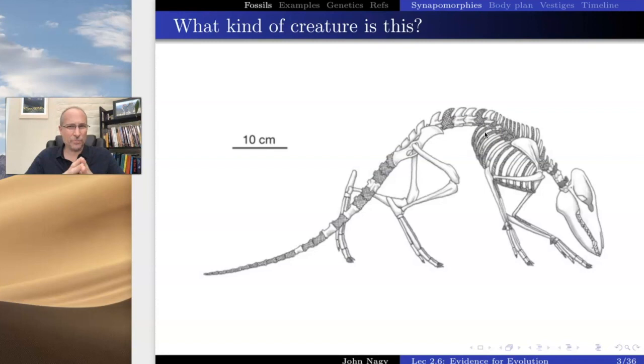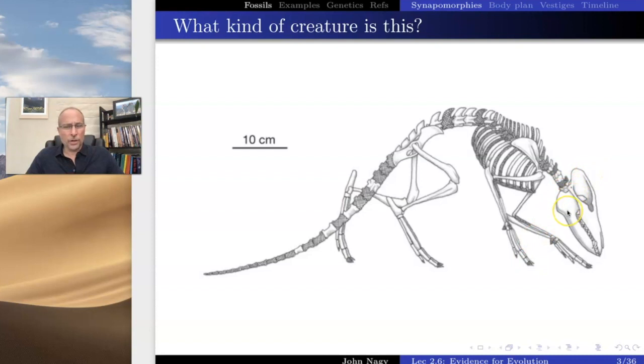The question is, what kind of mammal is it? Now, this bar right here represents 10 centimeters, so this is not a very big thing. It's approximately the size of a house cat or so. And if you are used to looking at skeletons, at least this part of it is reminiscent of something you may have seen before. Take away the head, and the skeleton that you're looking at looks somewhat like a raccoon, except for these things at the end of the toes. Raccoons are different here. Raccoons have almost like little tiny hands. This very clearly does not have that.